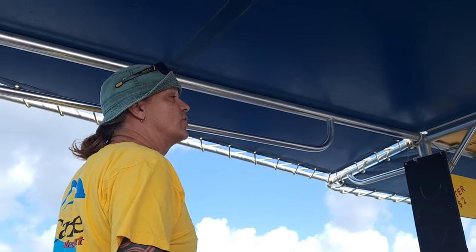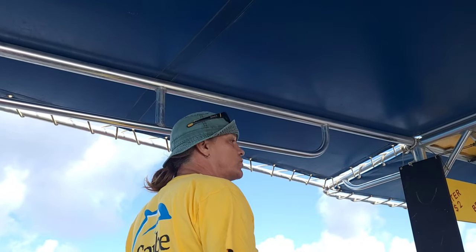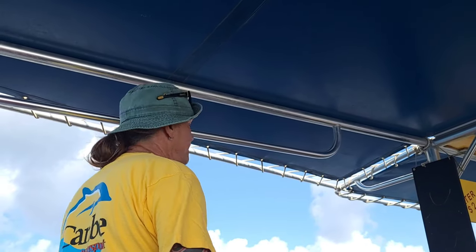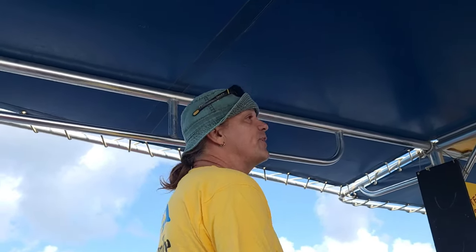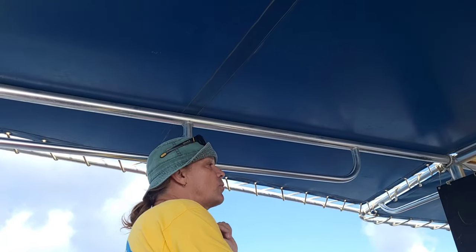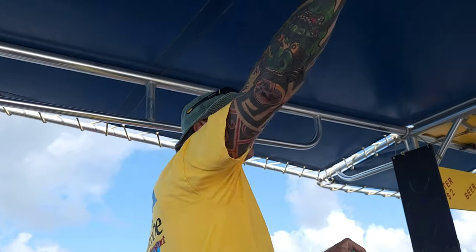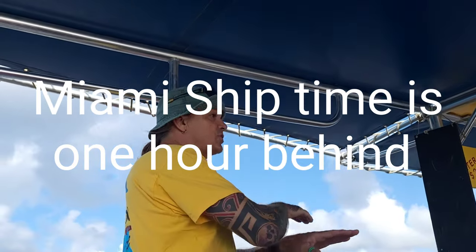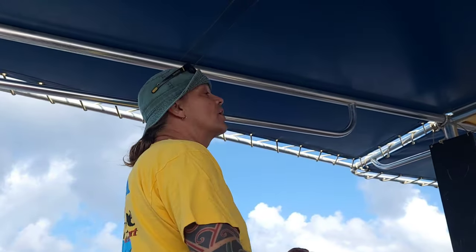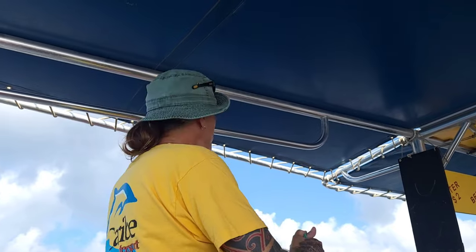We're going to drop you guys off with the nose forward on the beach, drop the stairs, and you'll get a signal from us when it's safe to walk onto the beach. Your feet are going to get wet — take off any shoes, even flip-flops. We are picking you guys up at quarter to the hour: quarter to 10, quarter to 11, quarter to 12, quarter to 1 — that's local time. If you're on the Carnival you've got boat time, which is not our time, so be careful. The last boat picks you up at 16:45; if you miss that one you're sleeping on the paradise island.